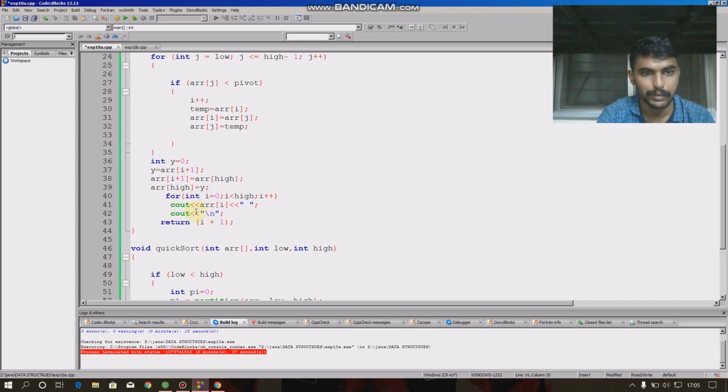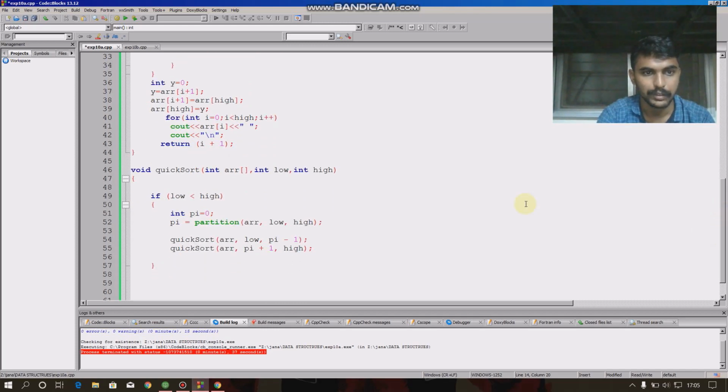By using this for loop we print the rearranged values, so step by step we can print them. This is the void quicksort collecting the above values. Now we check in the if condition whether low is less than high.